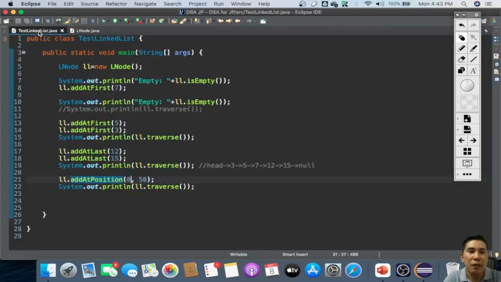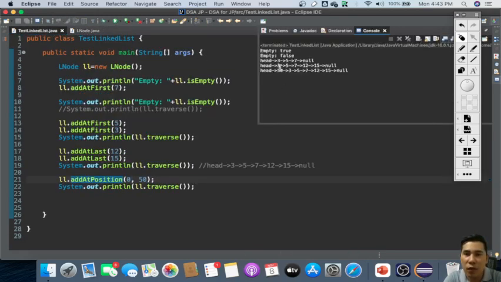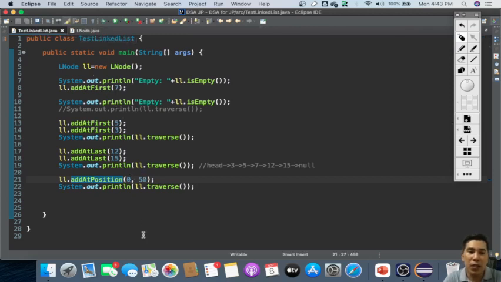Now, let's run our program. Since we currently have 6 nodes, 1, 2, 3, 4, 5, 6, how about if you're going to insert the node at position 7? Meaning there's no node in that particular position.